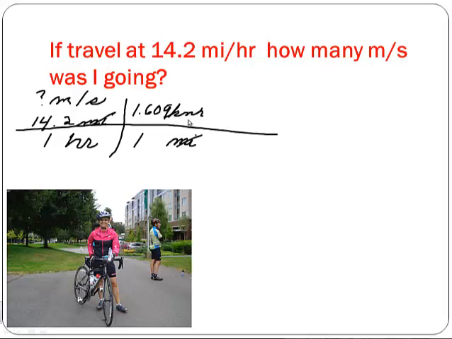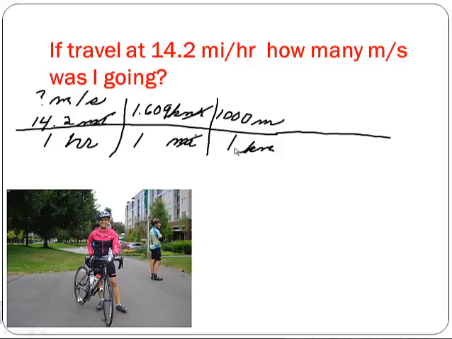So right now I'm at kilometers per hour. But I want to be at kilometers because what I want is meters. So I need to convert kilometers. I'm going to put kilometers down here, and I want to go to meters. And I know off the top of my head, like you do, that 1 kilometer is equal to 1,000 meters. So keep going, because my problem is not done yet.